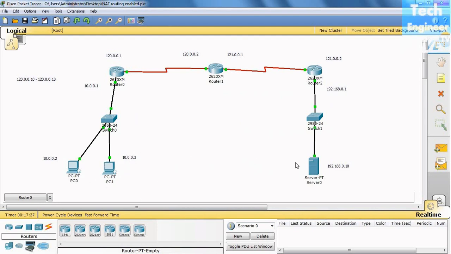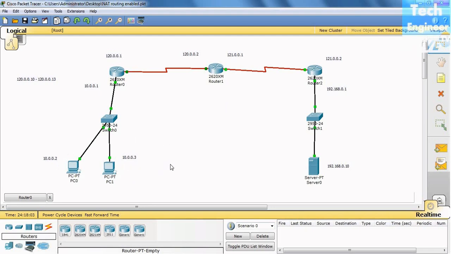This server knows that this PC's IP is 10.0.0.3, and this one is 10.0.0.2, and whenever these PCs communicate with the web server, they always communicate with their real IPs, 10.0.0.2 and 10.0.0.3.